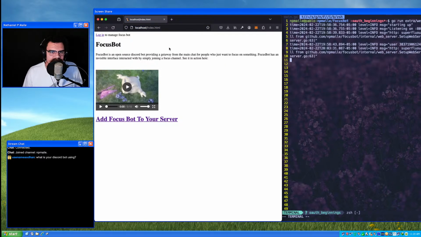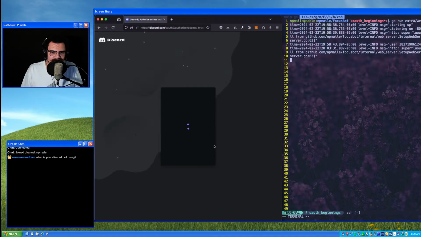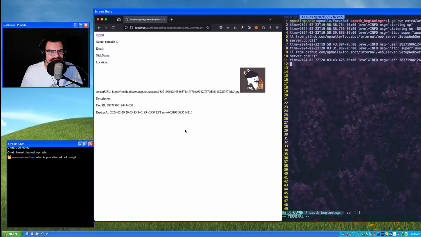Last time we set this up, we got this management page, and we got OAuth 2 working with Discord, so you can log in with Discord. Once you're logged in, it shows the information about yourself, which isn't particularly useful. But now that we got that set up, we can start checking which servers it's in compared to the servers that the bot is in.